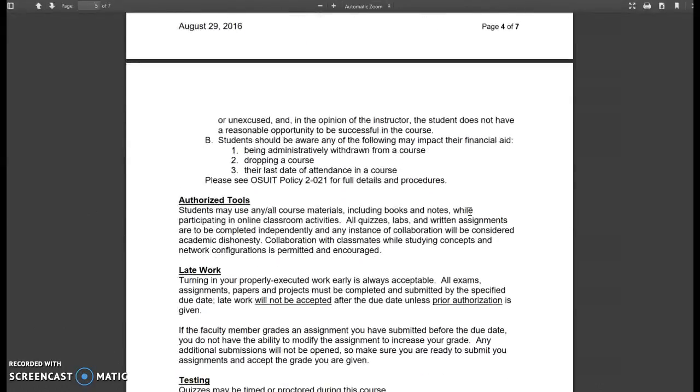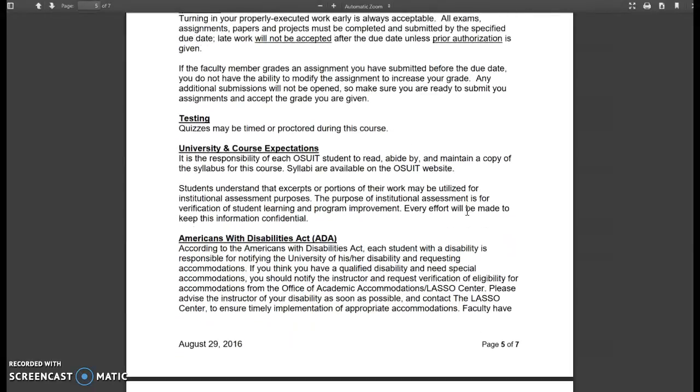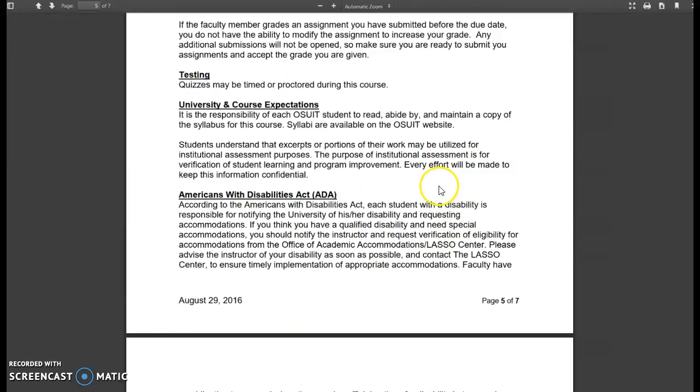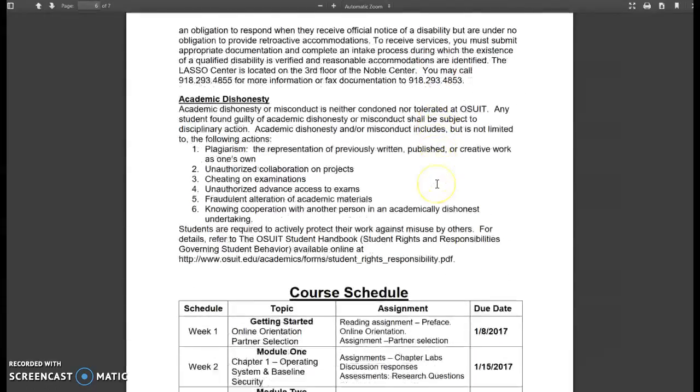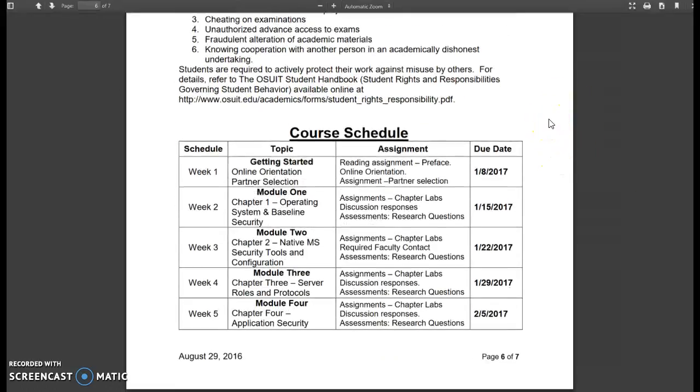If you don't do the work and you're not doing discussion boards, I can administratively withdraw you from the class. Academic dishonesty, I do not like it when you use other people's work, so do not do that. You will get a 0, and I don't want to send you to the ethics committee.